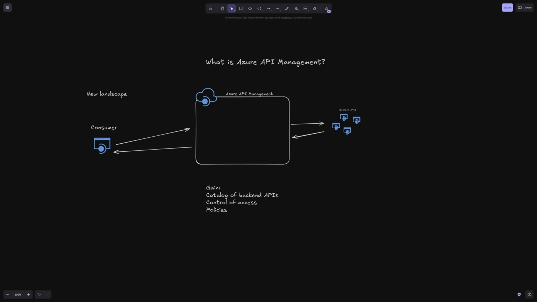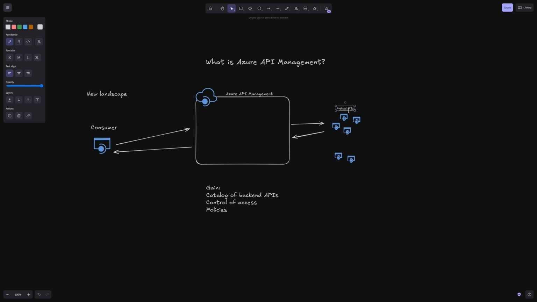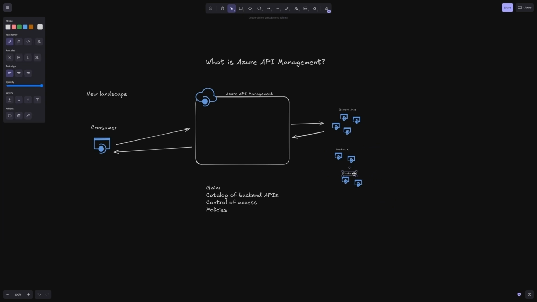Something else you can do within API Management is create what are known as products. So you add your APIs in, and then you can create products which can contain one or multiple of those APIs. And that enables you to basically create containers of different APIs, and then you can centrally control those as products rather than the endpoint APIs. So this can be really useful if you want to group those APIs logically, and then you can implement controls on those products.